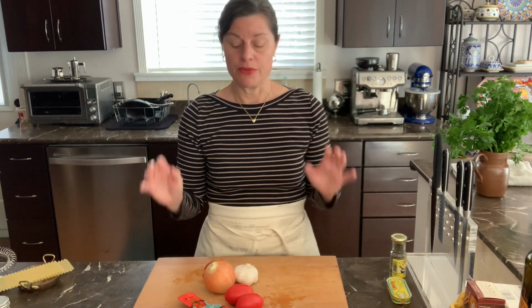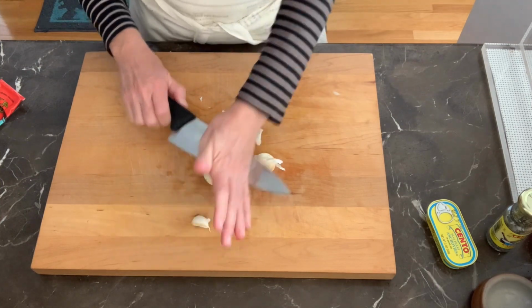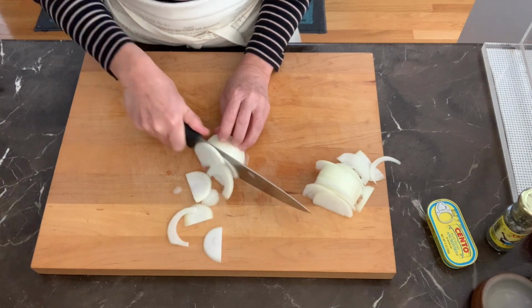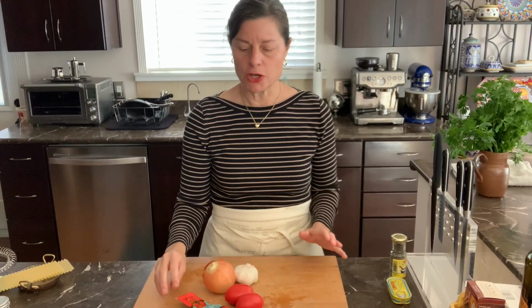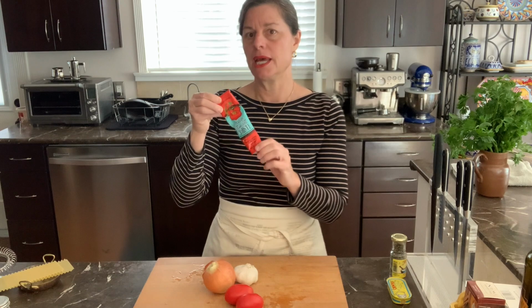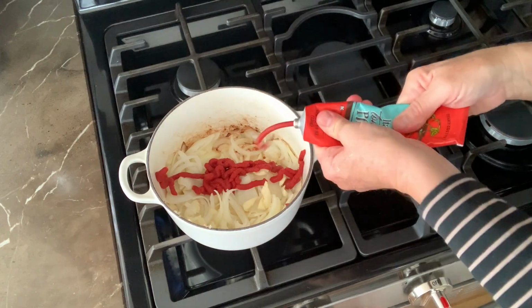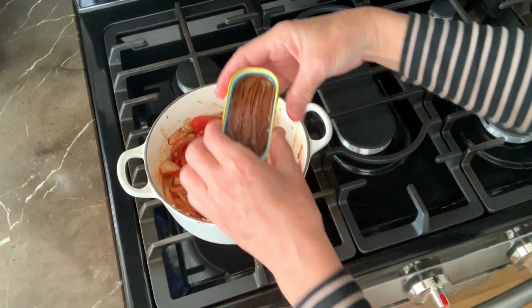Okay, I'm going to level set our approach for this lasagna right up front. This is going to be very different than your traditional big pan of lasagna because we want to produce those big slow cooked flavors in a really short amount of time. So instead of using canned crushed tomato, we're going to be using tomato paste, which is already really concentrated. Anchovies: super important and non-negotiable. For you anchovy haters or anchovy phobes, I don't even know what you're doing here. If you are like that, it's really time to grow up and get with the program.